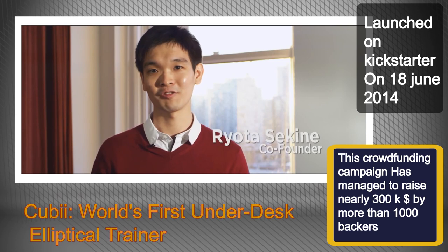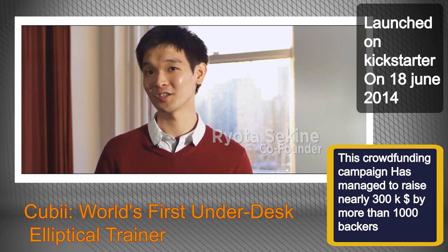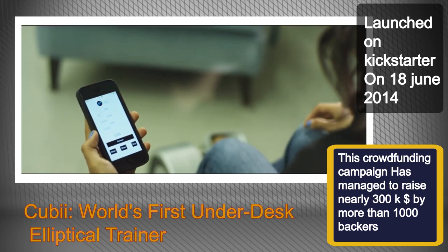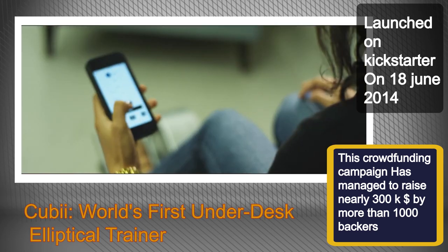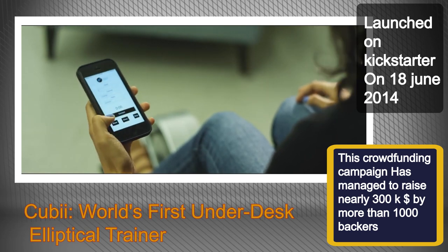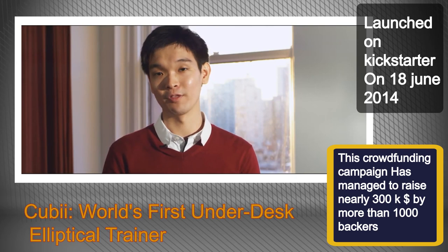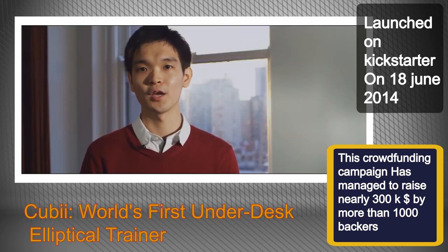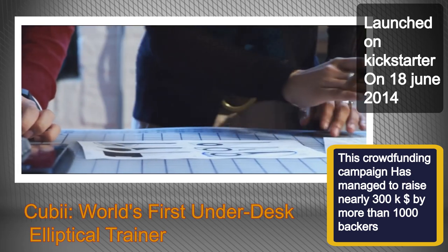There are many fitness trackers out there, but we wanted to make something a little different. We wanted to create an actual source of exercise. QB comes with Bluetooth, which wirelessly connects with our mobile app, and this lets you keep track of your progress and share it with friends and family on social networks. And if you're already using a fitness tracker, the app connects with those as well, so all you need is one app. There were concerns about sweating and getting distracted while using QB, so we did a beta test and got very positive results.